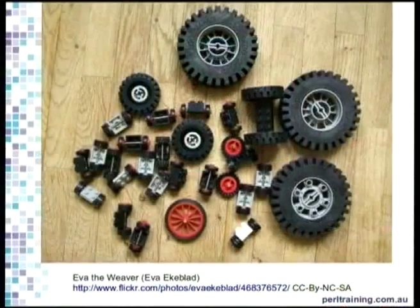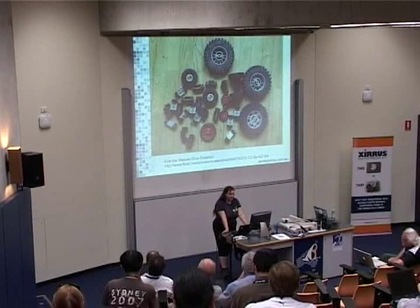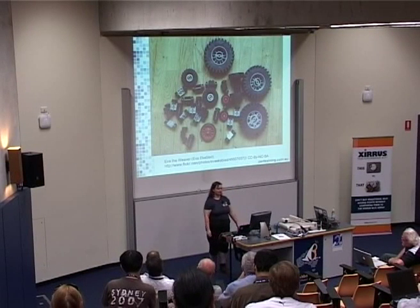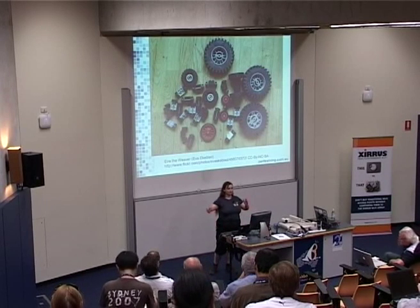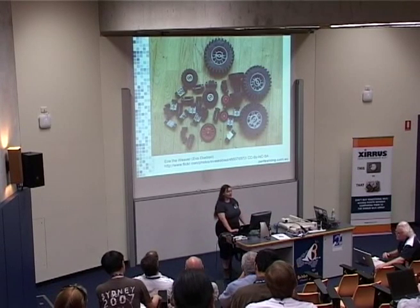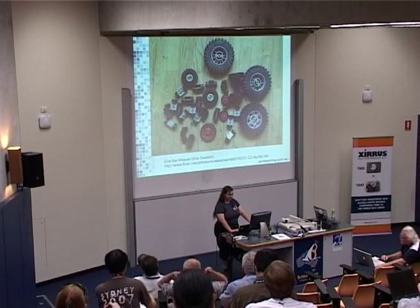Now probably the best Perl practice I can give you, and you'll all know this one, which is fantastic, is don't reinvent the wheel. CPAN is Perl's biggest strength. If there's a module on CPAN that does what you need to do, don't do it. Just use the module. But I am going to mention a few specific wheels that I really love and want to encourage you to consider.